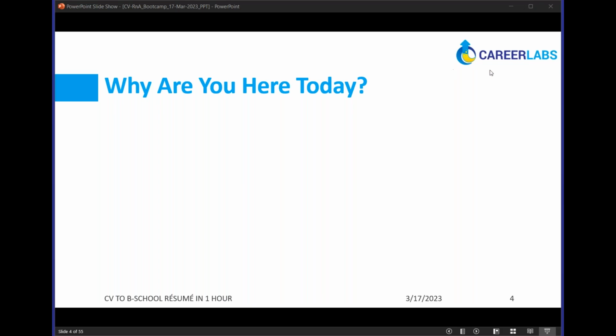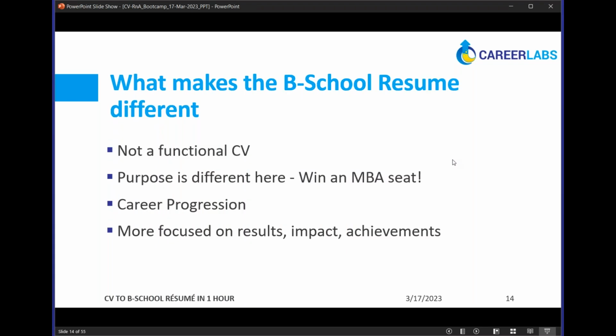All right. So, with that being said, let's move ahead with the session and understand what makes a B school resume different. Different from what? Different from a job resume. Regardless of whether you have applied for a B school application or not, you must have definitely applied for a job or another, right? So what makes a B school resume different from a job resume? Both are required to be limited in length, that is a one pager, right? But what is the difference in the approach for both?